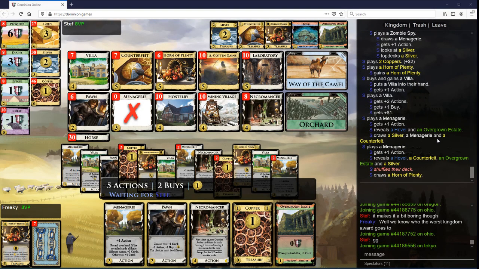So do you counterfeit the silver, the horn, or neither? Pretty sure it's not neither. I guess it could be neither. I guess you could worry about how many uniques this is. Well, it could be neither if you're getting a hostelry.